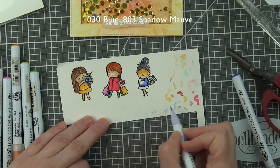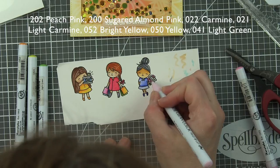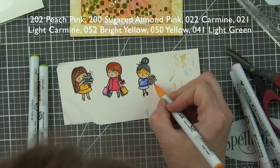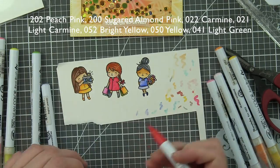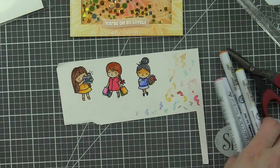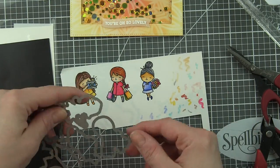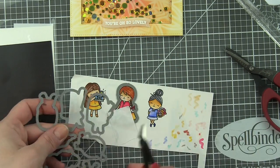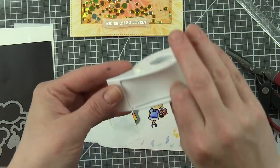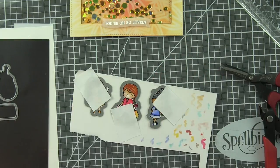I used blue and English Lavender for the final dress, and she's got a great little bouquet of flowers that I decided to pull in several of the colors I used throughout, for a nice colorful bouquet. I'll line up the dies — snips scissors make it so easy to cut apart dies, and I keep them on my desk at all times. Then I use a little post-it tape to line up the die, tape it in place, and run it through my die-cutting machine so I don't have to worry about it shifting.